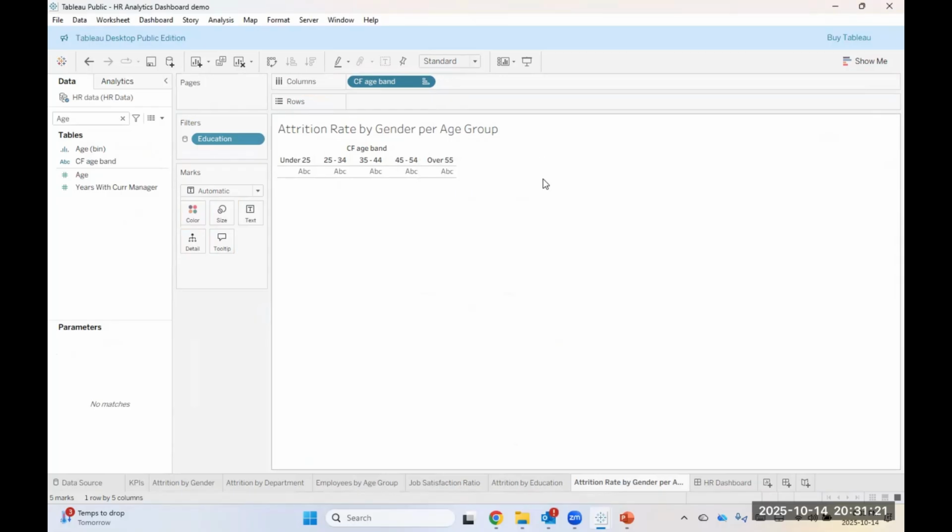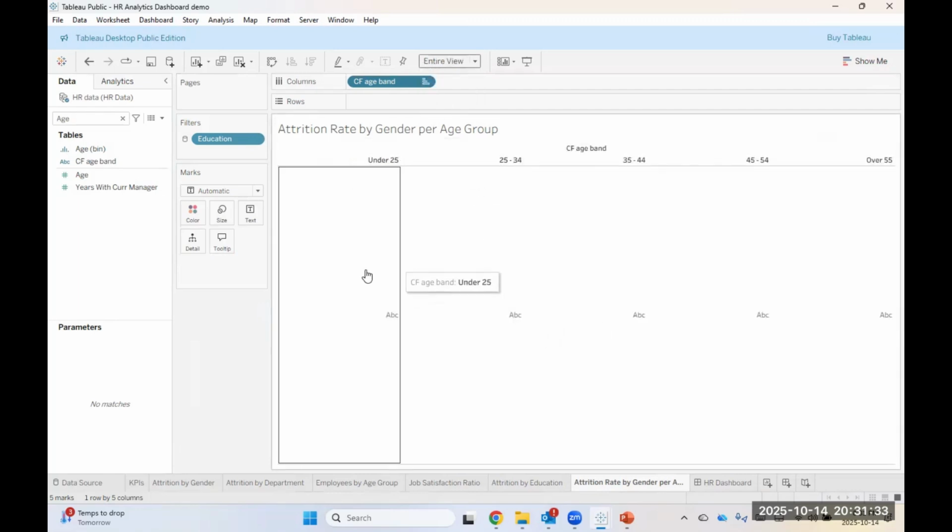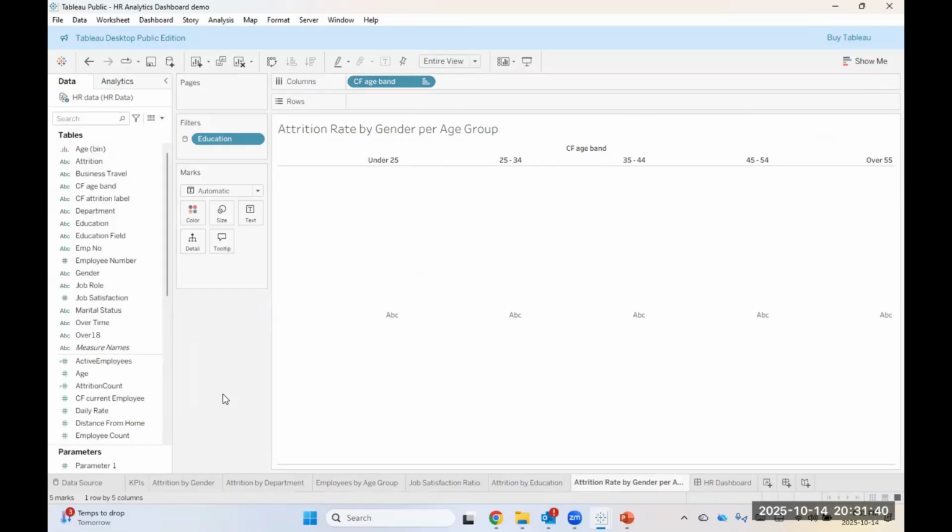So we can apply now some, so we have to use values here for, so we have attrition and then we have gender.